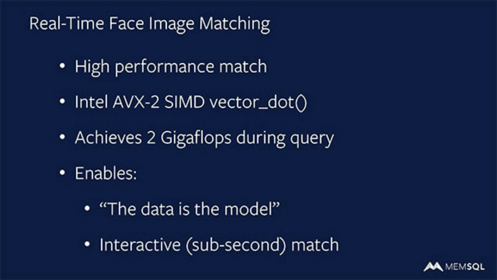So we've actually got the ability to run a query that does face matching, and if you really calculate how many floating point operations it's doing during the query, it's doing about 2 gigaflops on a 4-core processor, which is just in a demonstration. We're not even trying to do it on a large cluster. So on my MacBook, which has 4 cores and an Intel Core i7, I'm able to get 2 gigaflops during query execution through the use of SIMD.